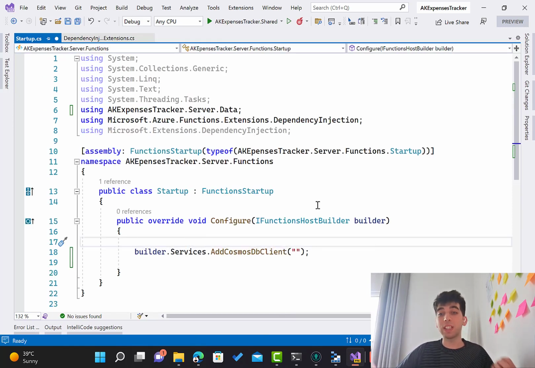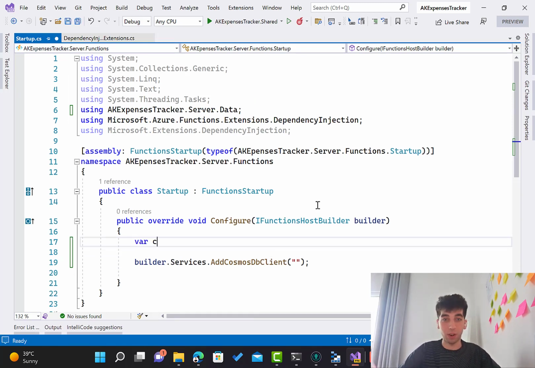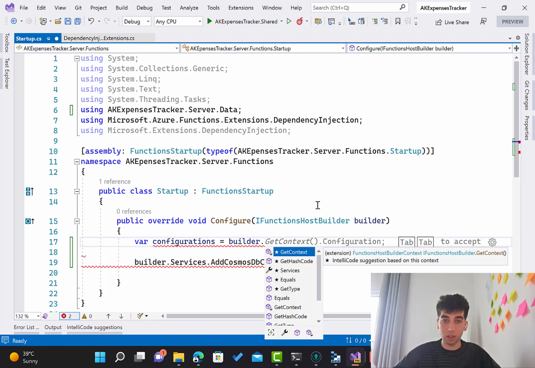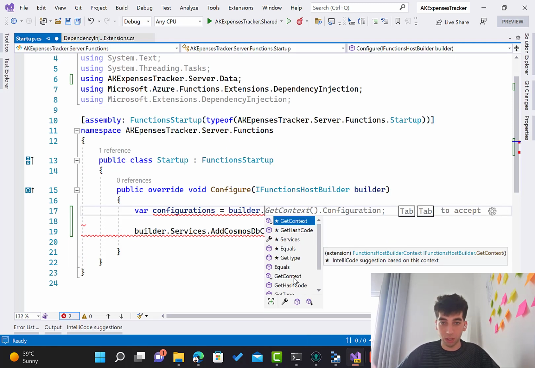To reach these configurations and to catch the values available over there, we can just say var configurations equals builder dot, here we need to get the configurations.